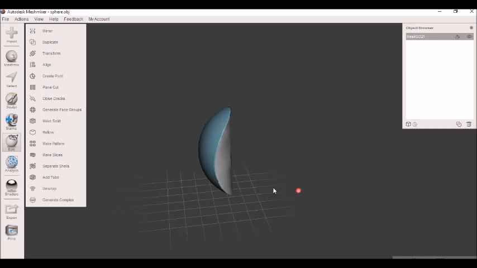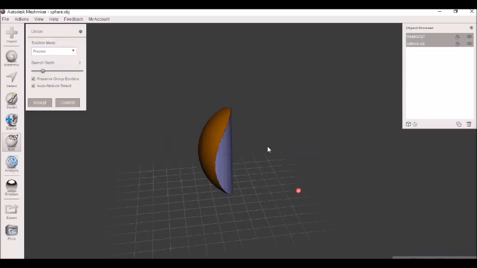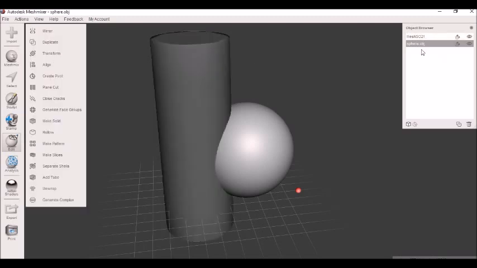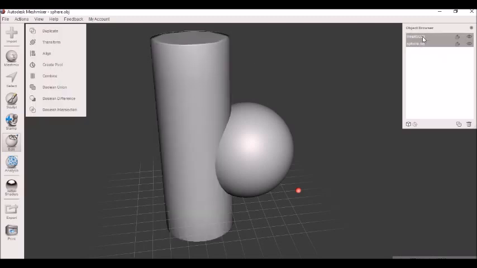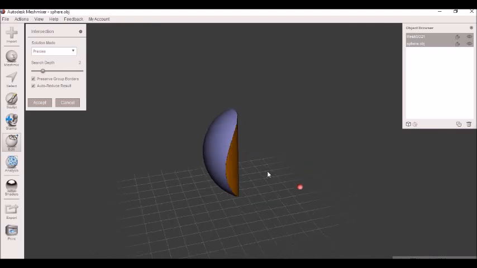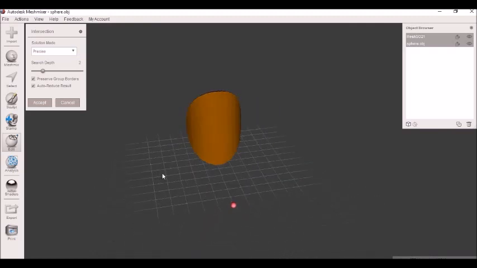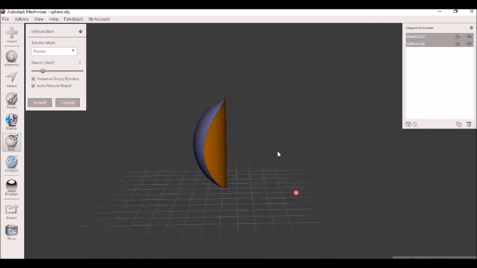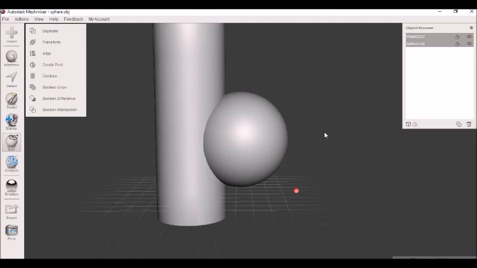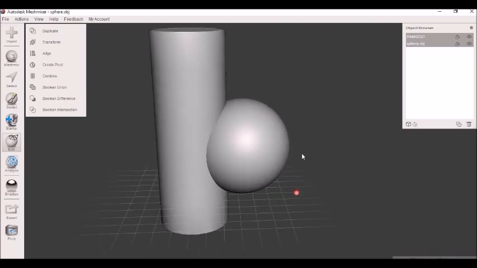So that is basically the three tools. Now, if we clicked, instead of the cylinder first and then the sphere, we click the sphere and then the cylinder, it may intersect differently. This is the one tool. As you can see now, the inside is more popped out and the outside is flat instead of the other way around, so it will reverse it. Sometimes it does make a difference which one you click, sometimes it doesn't. But basically, those are the tools for you.